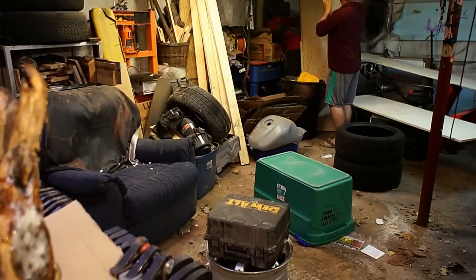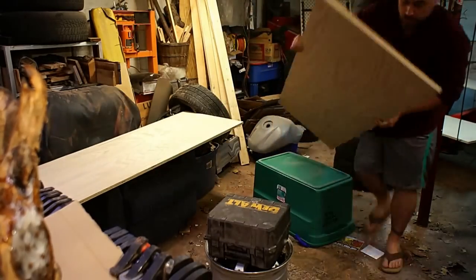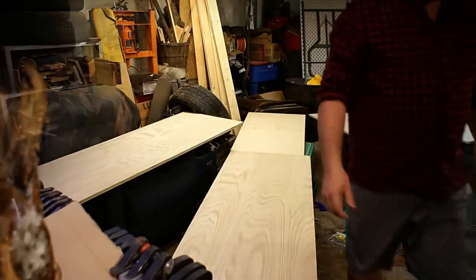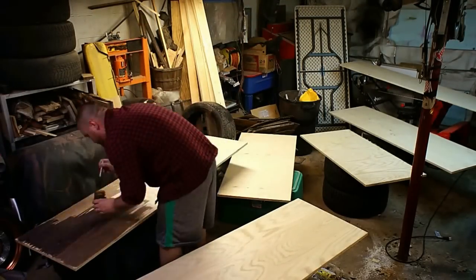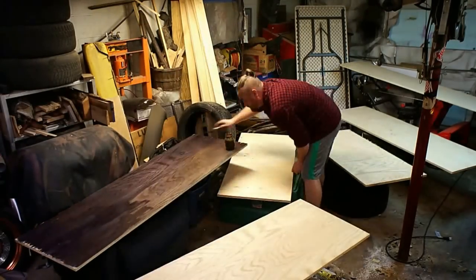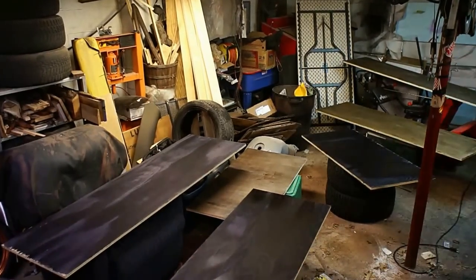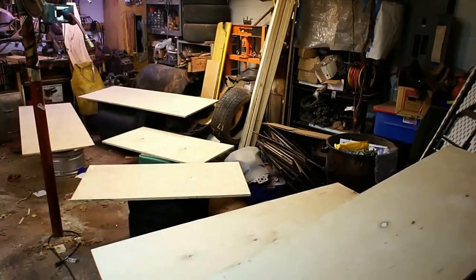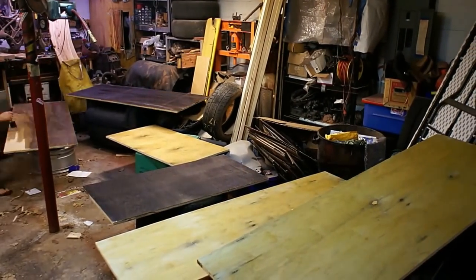I've been waiting to try this kind of finish for a little while. That stuff you saw me jiggling around in the jar earlier was actually steel wool and apple cider vinegar. I let it sit there for quite a while until all the stuff dissolved and rusted away. So unlike a stain where you're putting a dye into the wood, what this stuff does is actually chemically interact with the tannins on the wood — as I go over you can see how it kind of slowly fades to the color it's going to turn out to be. As an experiment I used both oak and maple because I didn't know which one I was going to like the look of better after I'd used this process.